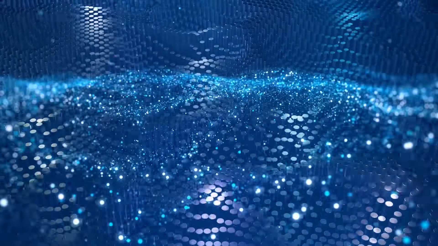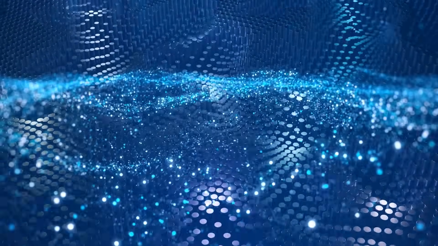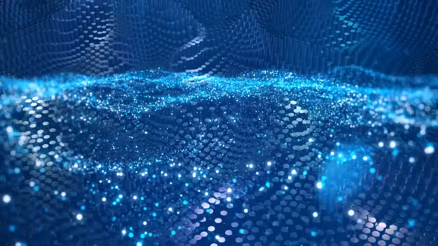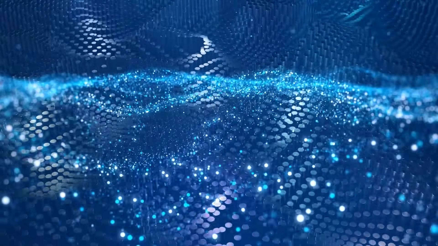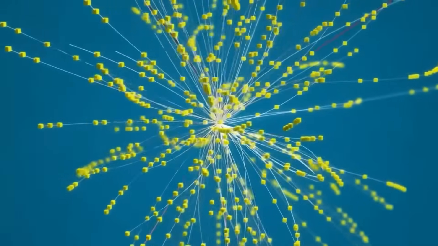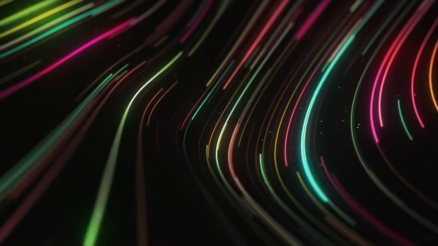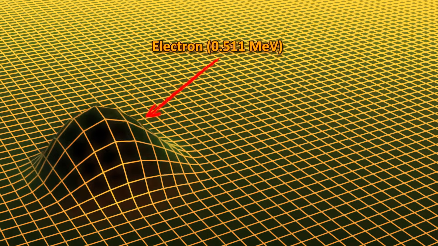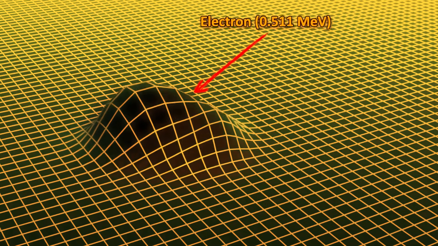The Higgs field is sometimes described by scientists as an ocean of an unseen material. This field interacts with all known elementary particles, yet each particle responds to the field entirely differently. Light particles or photons flow across the Higgs field like gracefully streamlined fish. They glide through and the field reacts to their presence with graceful stretches at most, much like a streamlined fish in water barely creates waves or resistance. With the Higgs field, particles like quarks and electrons are not quite as graceful.